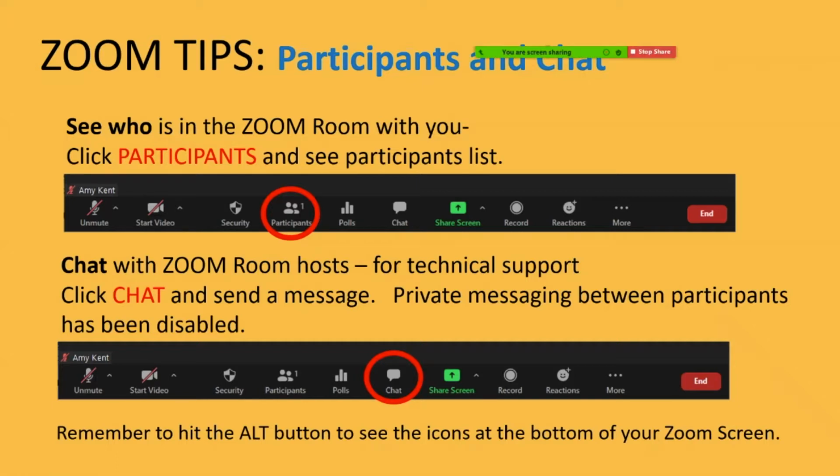speaker view, where you will only see the person who is talking at that time. And if you wish to change your name on the screen during the service, click on participants on the toolbar at the bottom of the Zoom screen, hover your mouse over your name in the participants list, click on rename, and enter the name you would like to use.